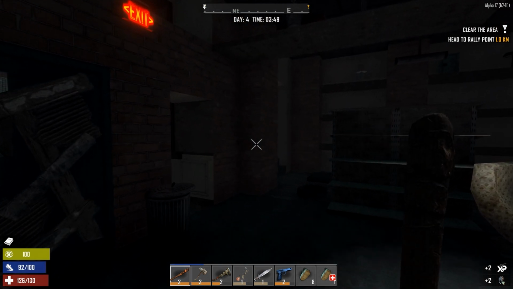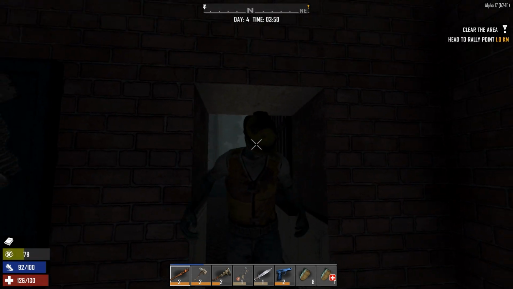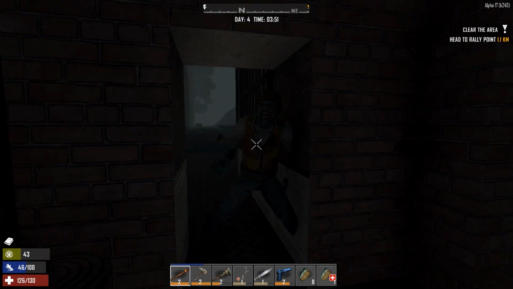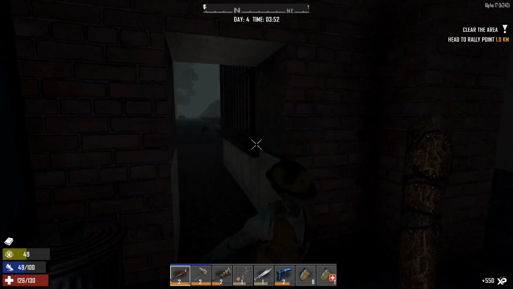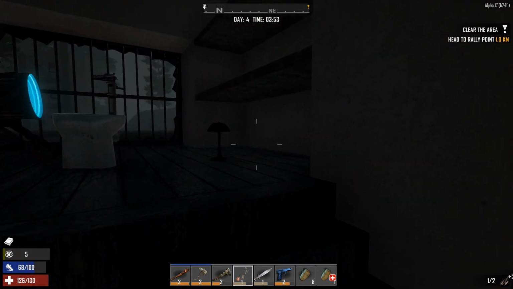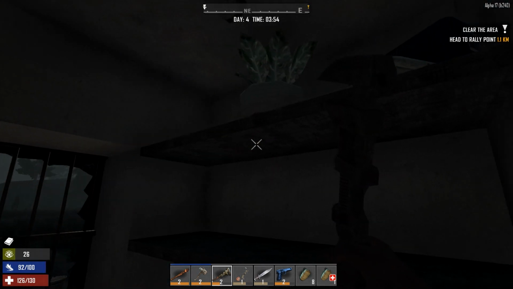Uh oh. We're attracting another one. Okay. There you go. Kill this guy. Whew! Okay, yeah, we're attracting more. See that when you have sound at 100, it attracts them for days. They come from everywhere to come and find you.